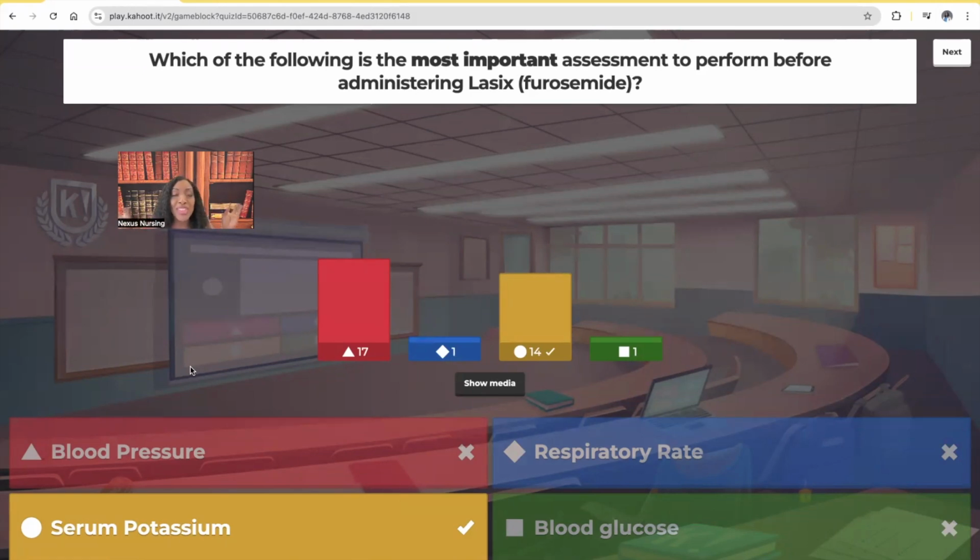So when you have a conundrum such as this, and you're looking at two correct answers, Professor D, how do I figure out which one is the right one? Always ask yourself which one's going to kill my patient the fastest. Whichever kills your patient the fastest, that's your priority, right? So I want you to think about it. Let's say the patient's blood pressure was low and you gave them the medication Lasix, or their potassium was low and you gave them Lasix. What would kill them faster? Potassium. That potassium will kill your patient faster than the lower blood pressure.